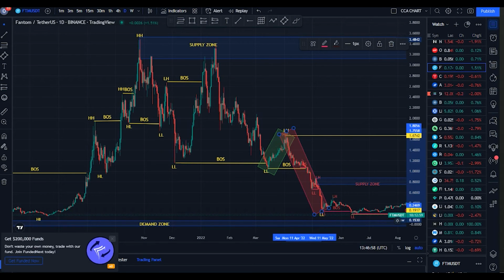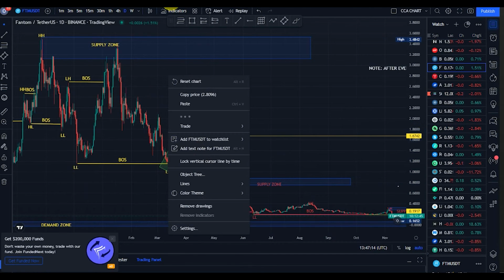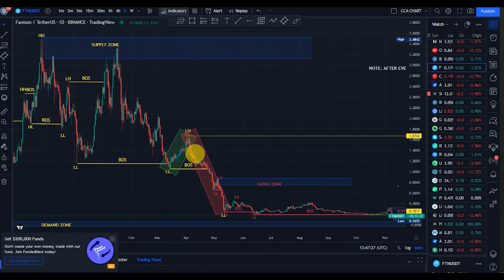So guys, now what's our current position on the major time frame? You just noticed a break of structure to the downside. We're expecting a pullback, but currently we've not really seen a significant pullback on the Fantom USDT market structure. So now let's move to our 4-hour time frame to analyze our minor structure.